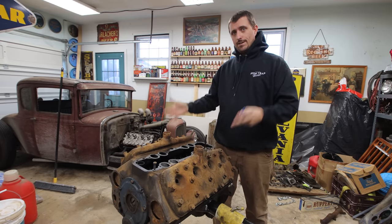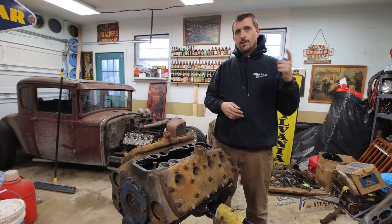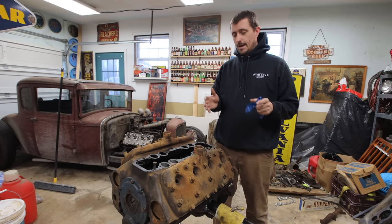So taking the heads off, we'll check for cracks. We'll flip it over, clean out the bottom, clean out the oil pump. I have a new screen for the pickup for the oil pump. We'll try and clean some more of this sludge out of here. So it's gonna be a very oily episode.